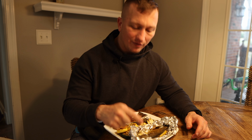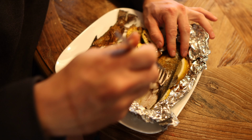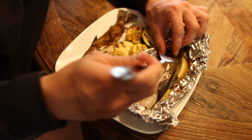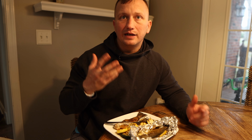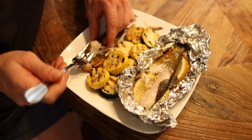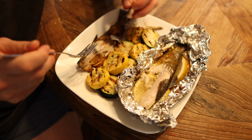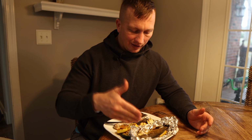I am more of a fan of the oven baked. I feel like it has a really good flavor. It's a lot easier to pull the meat off of the tiny bones that are in these smaller trout. It's got just a moist nature and it's just really good. It's not to say that I don't like the air fried fish, but it's got that texture to the skin, which is kind of cool. But I feel like overall for ease of eating, especially with these smaller trout, I really like to bake it.